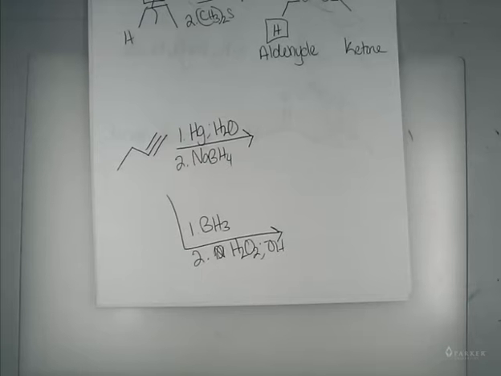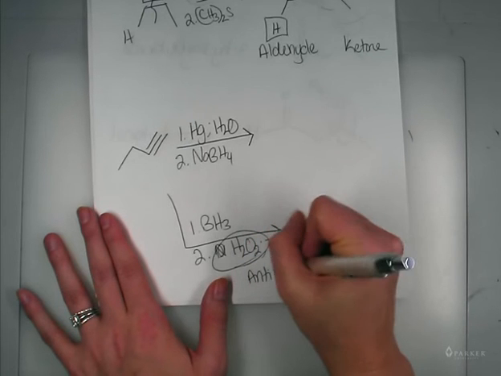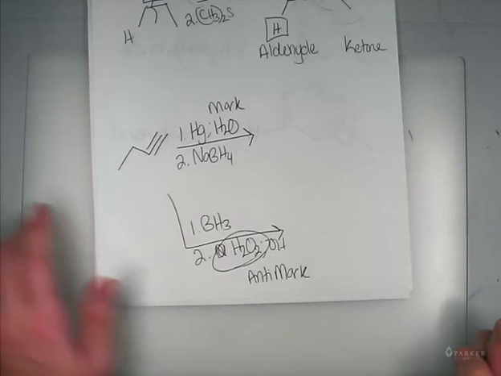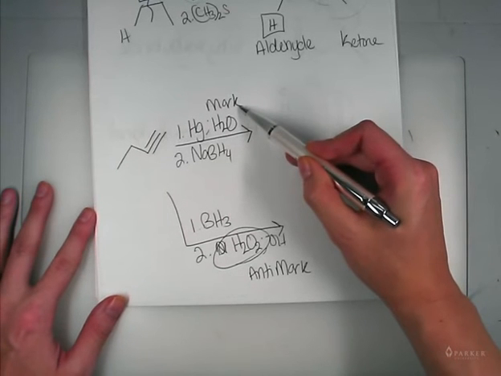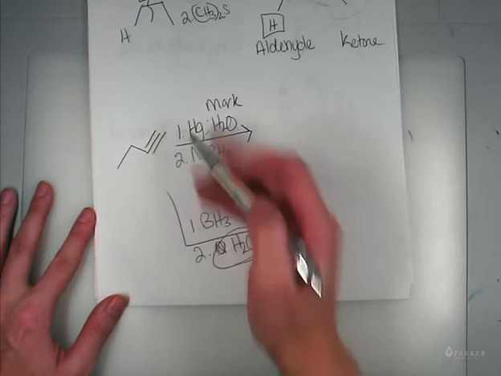Okay, now but before we decide what functional group's on there, what's the difference between the two? Yeah, one of them's Markovnikov, one of them's anti-Markovnikov. Which one's anti? The bottom one. What's your hint that it's that one? Peroxide. So anytime you see peroxide, this is going to be anti-Markovnikov, anti-Mark. So this one will be Mark. So whatever functional group we're adding, where will we add it over here? Carbon, which carbon number? 2, carbon 2.